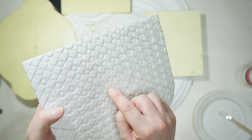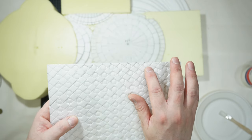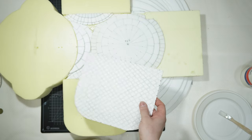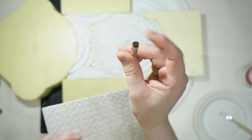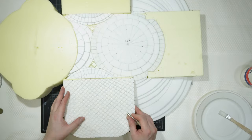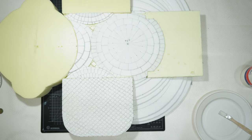So the squares are 1.5 centimeters by 1.5 centimeters, and then one square yes and one square not. Some circles there. And no secret, I used the center of an old brush, because the tip of an old brush is perfect. And then I simply push it like that, and I made them for all. Let me simply place them, okay? Then I will go ahead with something more.